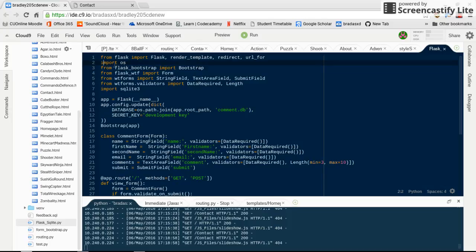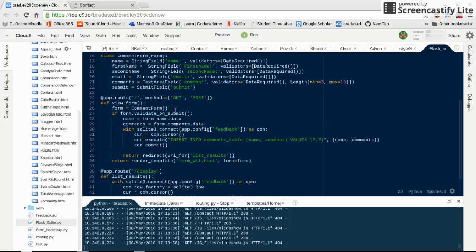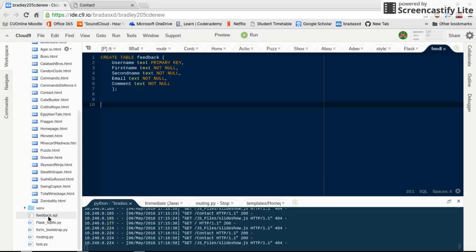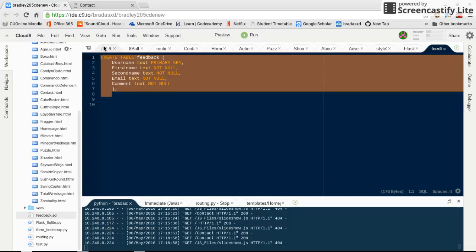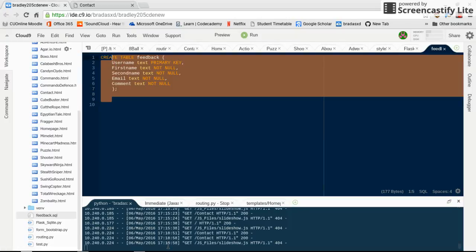SQLite, sorry, imported the needed modules and brought it all in and connected it with the GET and POST methods, and then finished off with running the port. Finished it off with the table. The simple table here, which will correspond with the contacts page. So when a user enters their information and sends it, it will be sent to this table, which is in the terminal here as well.